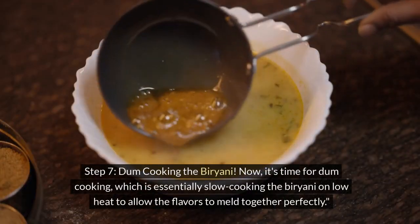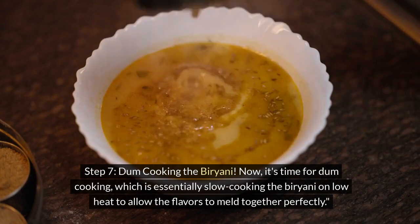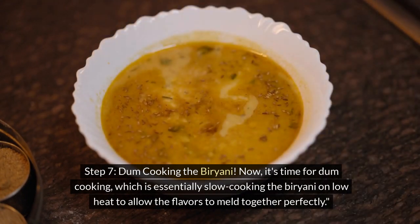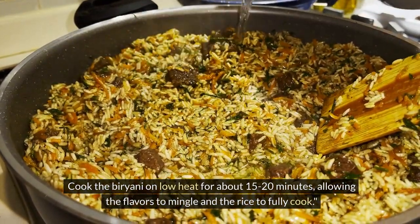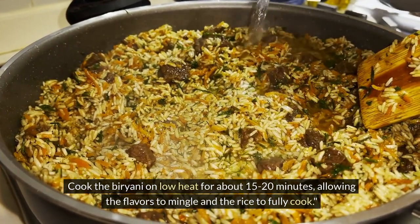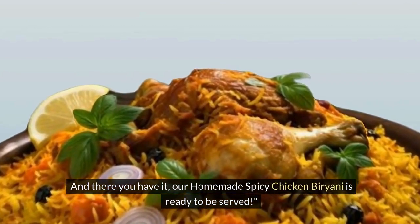Step 7. Dum cooking the biryani. Now, it's time for dum cooking, which is essentially slow cooking the biryani on low heat to allow the flavors to meld together perfectly. Cook the biryani on low heat for about 15 to 20 minutes, allowing the flavors to mingle and the rice to fully cook. And there you have it, our homemade spicy chicken biryani is ready to be served.